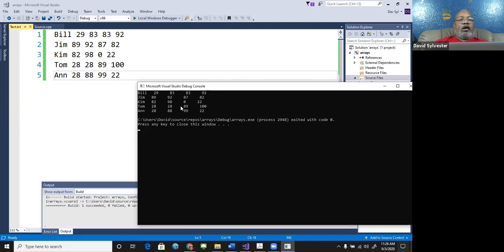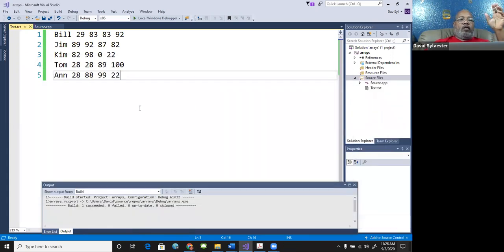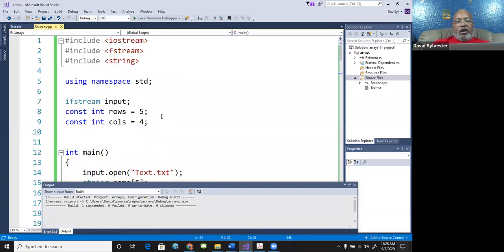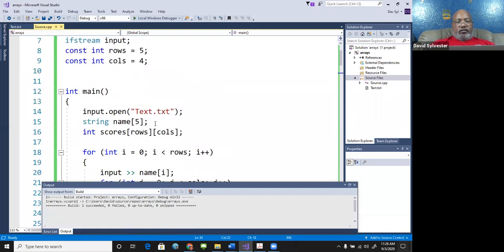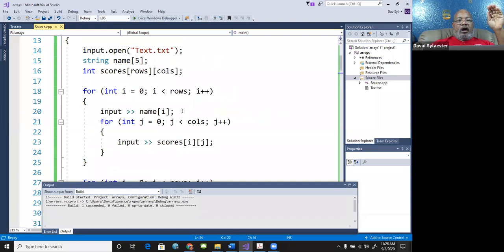So all the information was read in properly and outputted properly. All right, so we got that. So now, as Sylvester said, he wanted his data read in from a function. So now what we can do is start trying to get our functions.